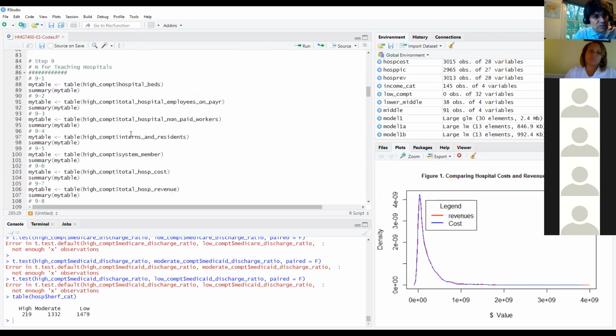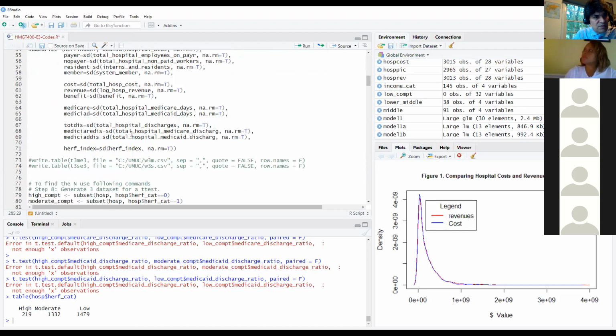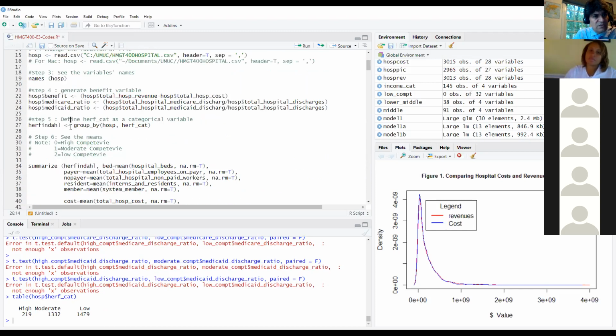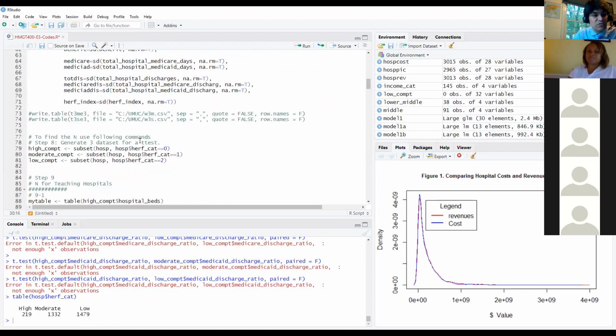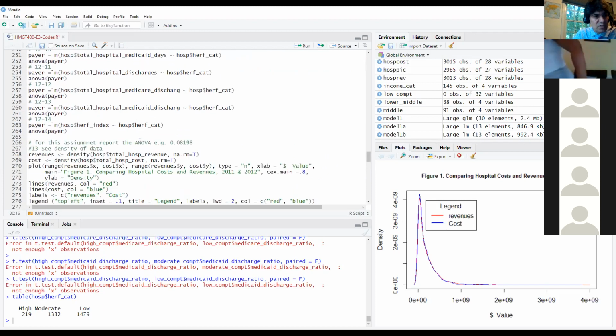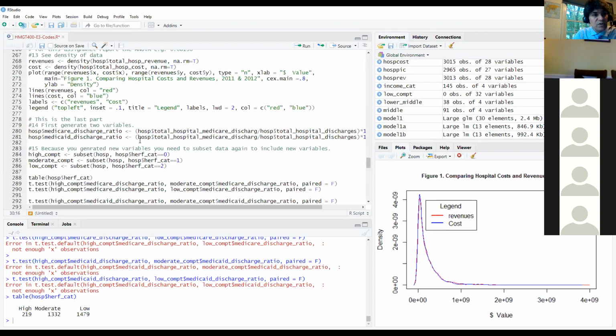There is a note that says what 0 is for. Okay, here 0 is for high, 1 moderate, 2 for low. Okay, 283. If you go to 283 and change this 0 to high, it's exactly the same as in the console. High, 1 is moderate, and 2 is low.